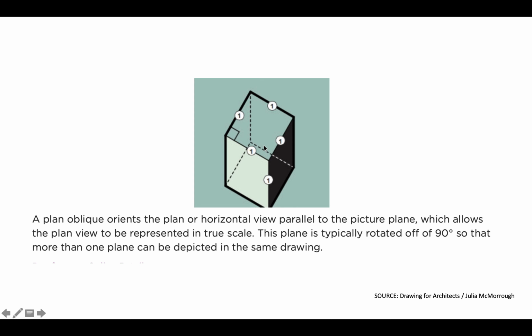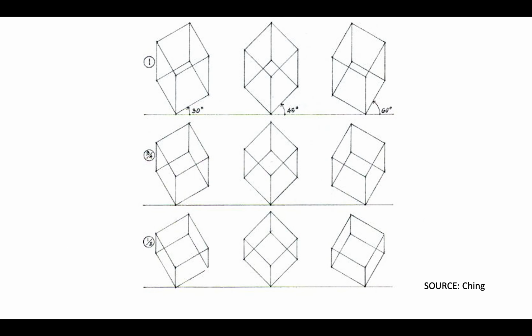This is very different than the isometric view, and we can see that this portion of the cube remains square. We can see that that has a square corner, and then these three segments here remain the same length. Everything still remains true length, so all the projections up remain true length, so that doesn't change. But the whole thing has been rotated against parallel, so we can see a 30-degree angle here and a 60-degree angle here. Pretty typical view, but not always the case for plane oblique types of drawings.